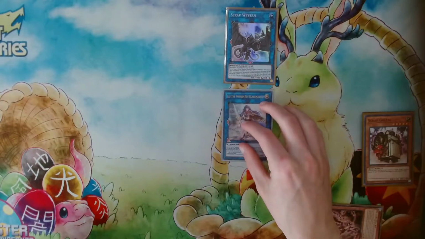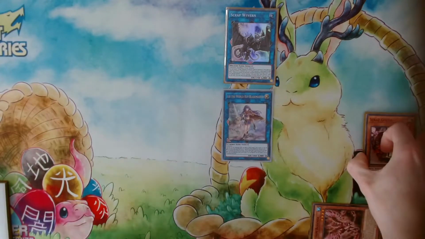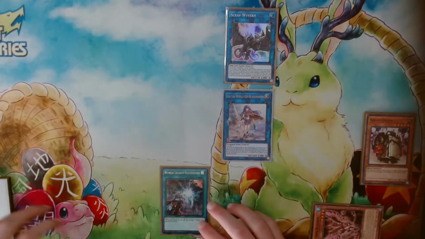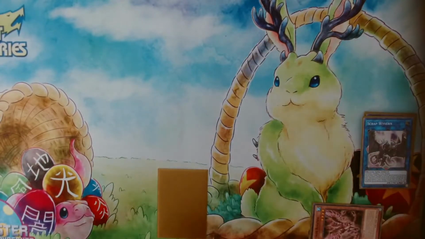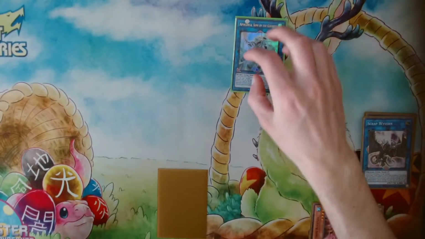Now Lib, if you have a World Legacy monster in grave, we can set a World Legacy spell or trap to our side of the field and activate it this turn. But before we activate this Succession, we're going to link off these two for a 2 material Appaloosa.